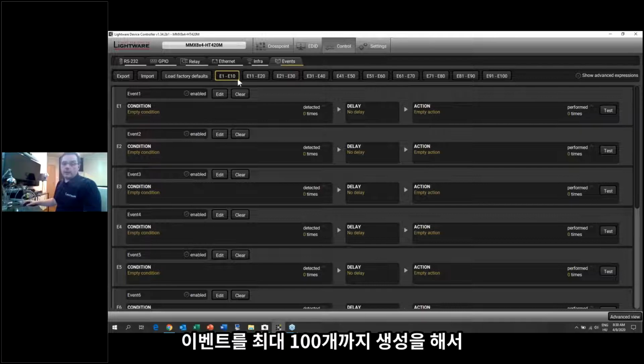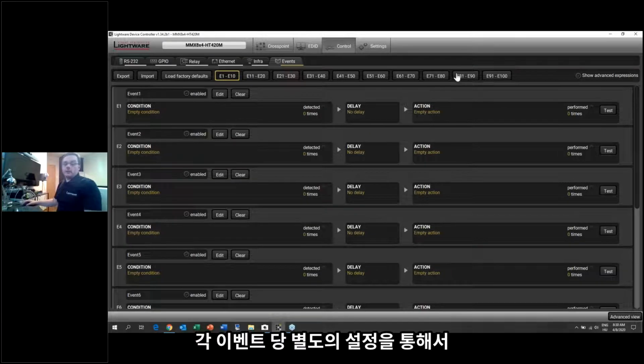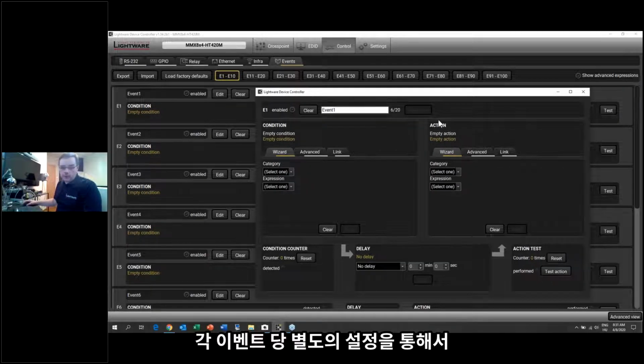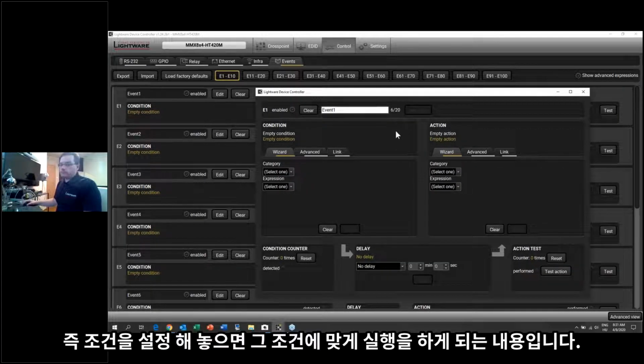This unit can have up to 100 events. So what the event means, I just click on 1 just to make a quick round. Actually, if there is a condition fulfilled in the unit, then we will take an action.